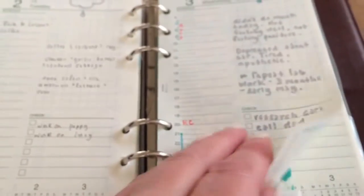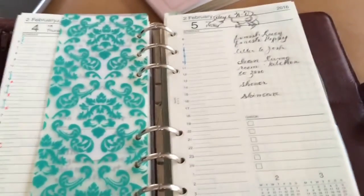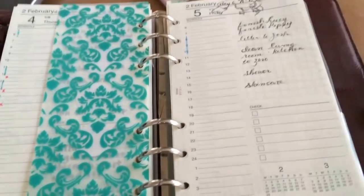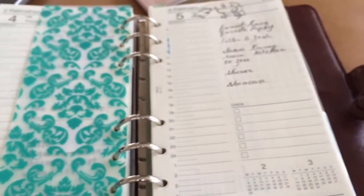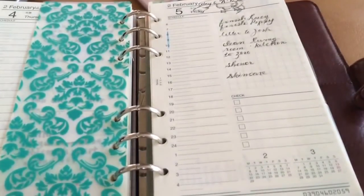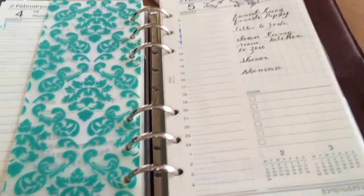I mean, I feel terrible because why, if something's working, am I bored and itchy to do something else? I don't really know. I was considering trying to do some interesting lettering, and I actually may do that. This was fun and not too difficult to do at all. It's sort of a faux calligraphy where you're basically writing in script and then highlighting the downstrokes. It comes out really nice.